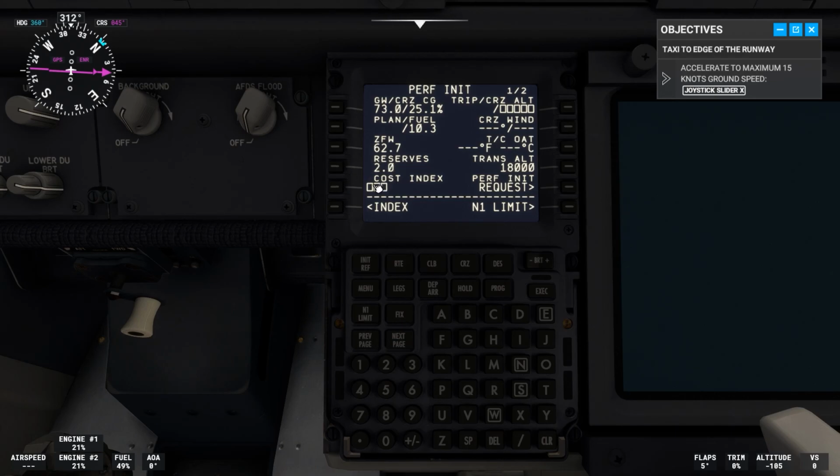And cost index, normally companies use 25, 30. Cost index is just how much fuel we want to use. If you use a low figure, we'll get to the airport on time, but if you press a high number, we can get to the airport a little bit quicker. So in this example, we don't normally put 500, but for our example I'll put 500 because I want to get to Melbourne quickly today. So 500, and we press L5 to enter it in.